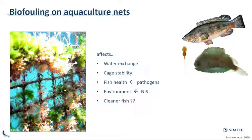This is that we have these cleaner fish present, and Norway and Scotland has a huge problem with salmon lice on the salmon, and these cleaner fish are used to remove the salmon lice. And the challenge is that the farmers believe that they only do a good job if there's no biofouling available they could eat as an alternative food source. Scientifically speaking, this is not proven. It shows that biofouling can actually be helpful, but this is the general belief. So that's the main reason why biofouling is considered a huge problem in Norway and Scotland.